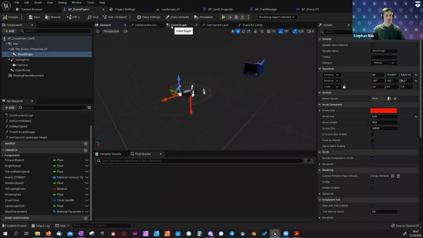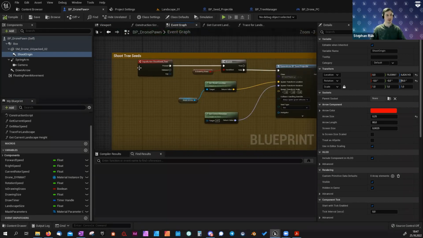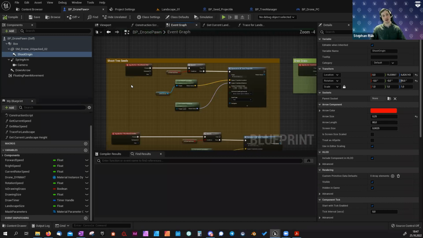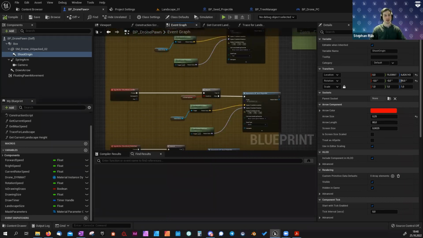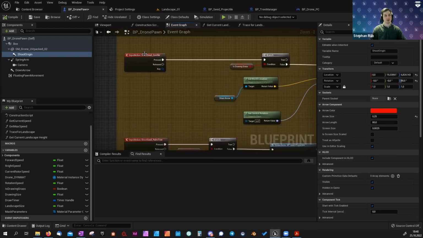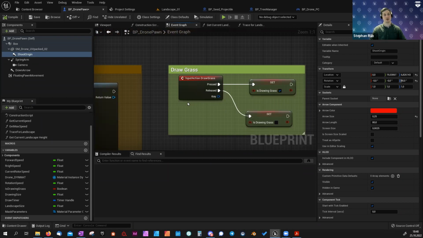In my drone pawn, I have another input, so I have my shoot tree seeds. In the finished one, I have another enumerator, so I can switch between the types of trees. I just have different input actions for the different trees. And I also have an input action for my draw grass. And like I have shown you before, the draw grass happens when I keep my button pressed.